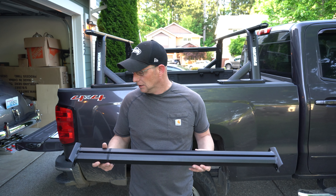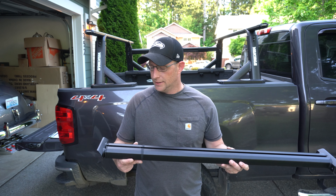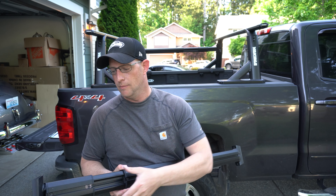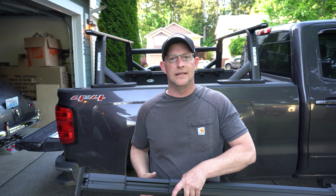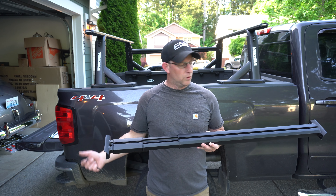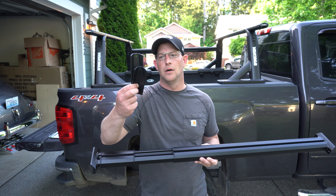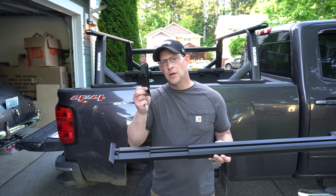This is extremely stable now that these are on here. When it comes time to change the height of these for any reason, there are bolts on the outside and bolts on the inside which will allow you to lift the uprights up. However, in order to do so you would also have to loosen the screws for the crossbar, because as these come up they come in, and so the crossbar is going to need to slide a little bit. So in order to raise these up, you've got to loosen the outside screws, inside screws, and the screws for the crossbar. Now that that's done — which was the most tedious part — you can see how stable they really are. I do have one more thing to install: the side rail accessory racks.